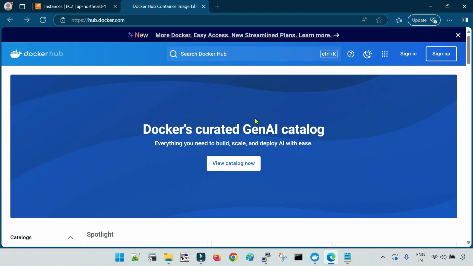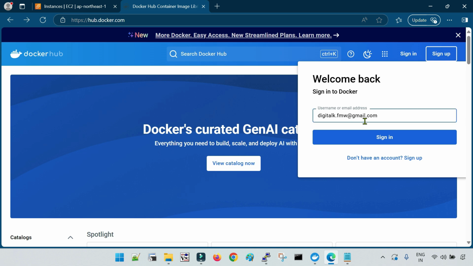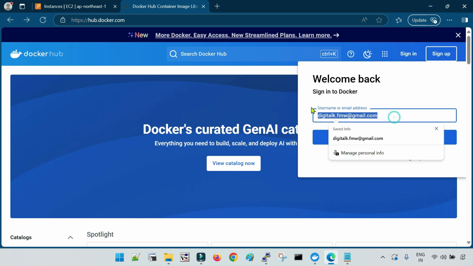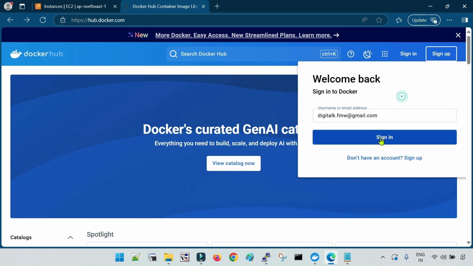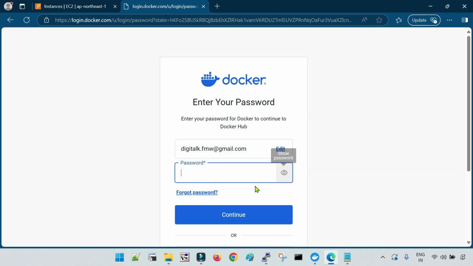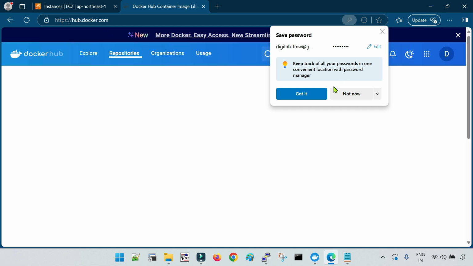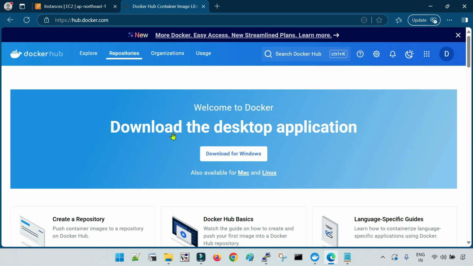Once your account is ready, you can just click on sign in, and here you provide the email ID which we have used to sign up. Let me log in with my ID. And then let me provide the password. So this is the Docker registry. Similarly, as I was saying, there are a lot of registries available from different cloud service providers. So you can use any of the cloud service providers along with Docker as well, whatever is feasible for you.